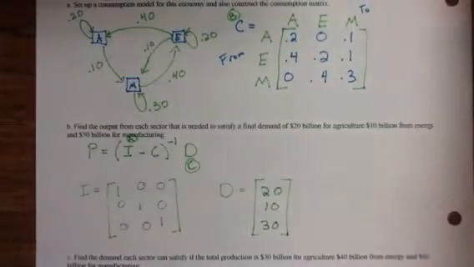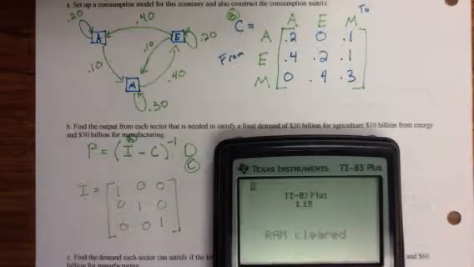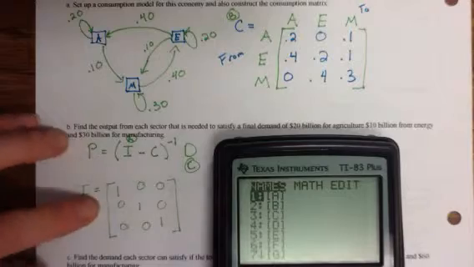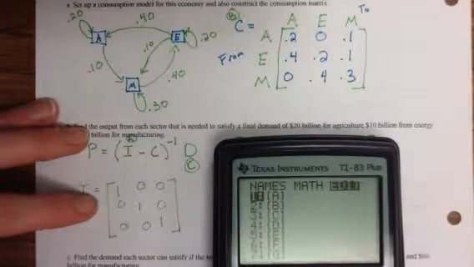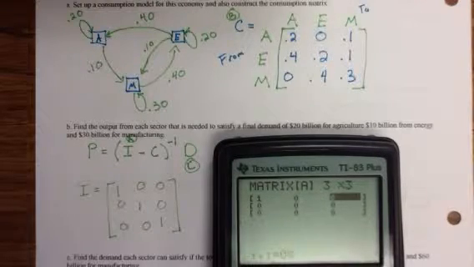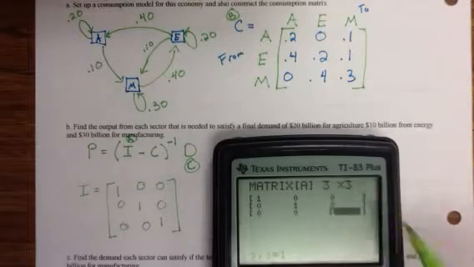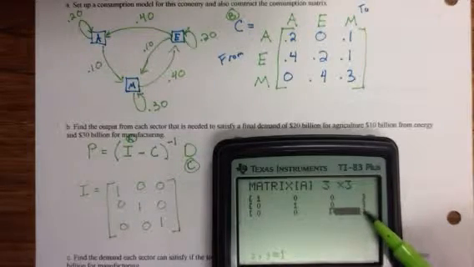And I'm just going to go ahead and plug all these in my calculator now. And again, you might want to reset, clear out anything that's in there. So matrix A is my identity. I'm going to go over and put that in. It's a 3 by 3, and we have 1, 0, 0, 0, 1, 0, 0, 0, 1. So there's my identity matrix. Check it before you move on.